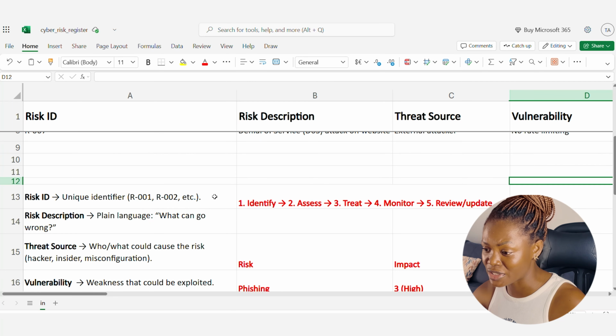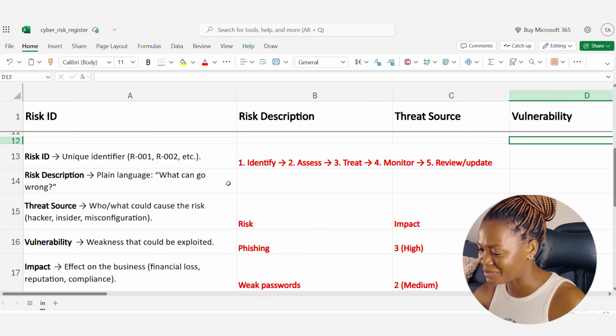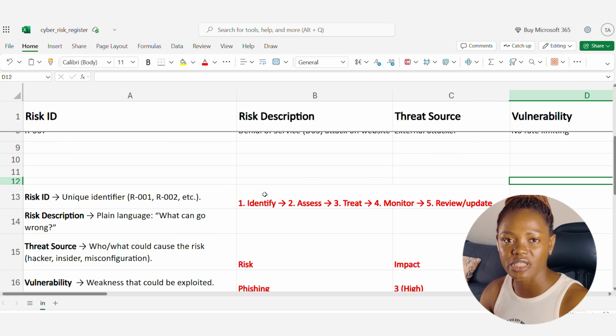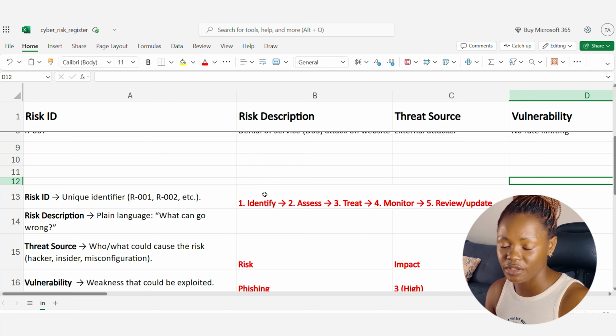So as you can see from my screen, I'm using an Excel sheet this week. Anyway, this is my first time using it. But I'd like to explain the phases of risk management. The full end-to-end process of risk management entails 5 different steps, as you can see on my screen. It entails risk identification. That's the first thing. This Excel has different information on it, but it's also to show you how a risk register could look.